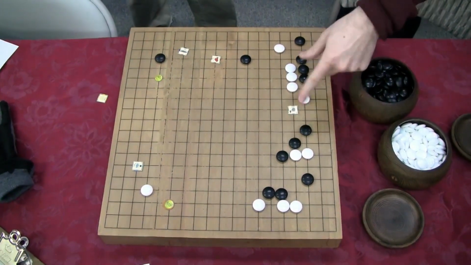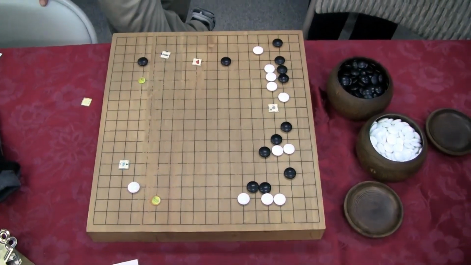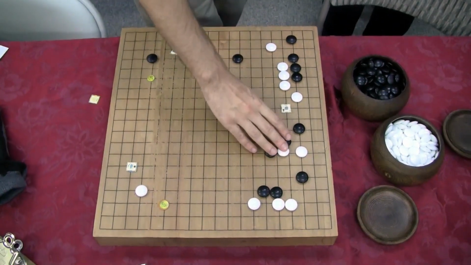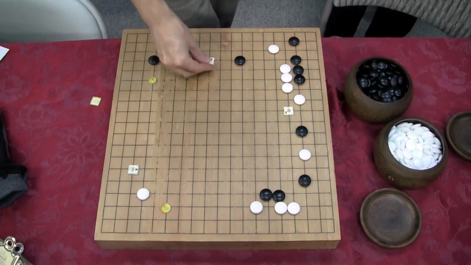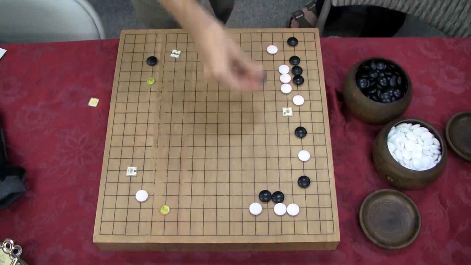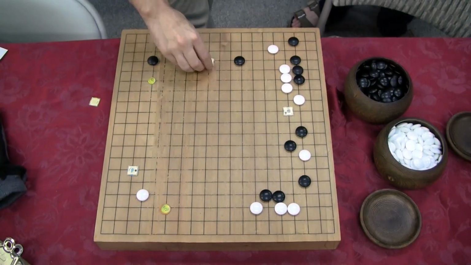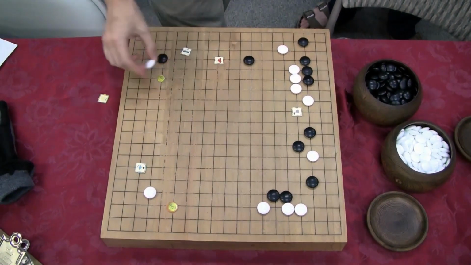If white gains thickness on the outside, do we end in sente? Maybe. It depends on how much, yeah, you could come back and play here. But in this case, white probably isn't going to play this yet. White is probably going to take this first, and then decide later, right? Probably there, maybe even there. It's tough to find a move for white over here, though.